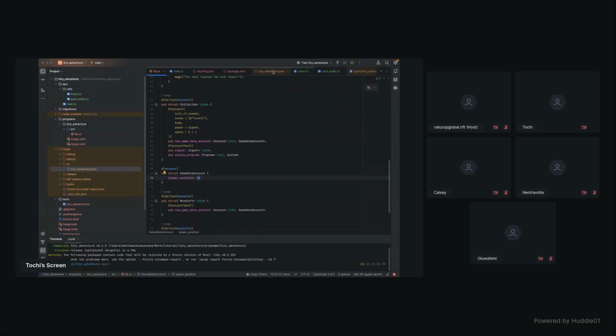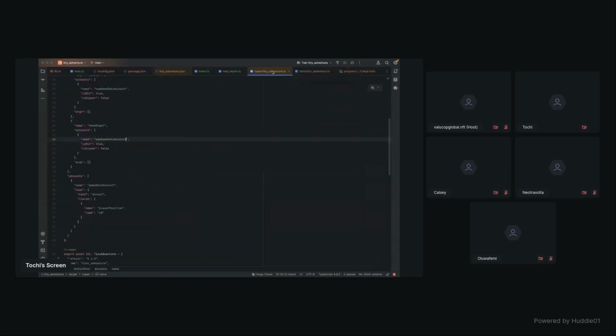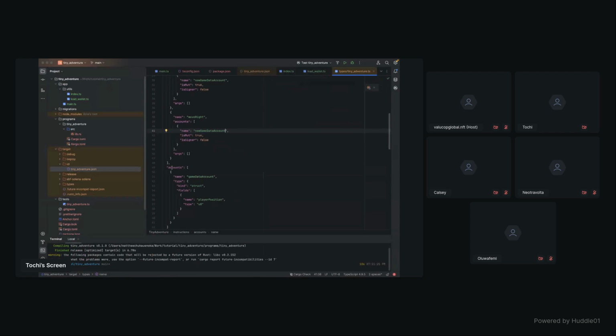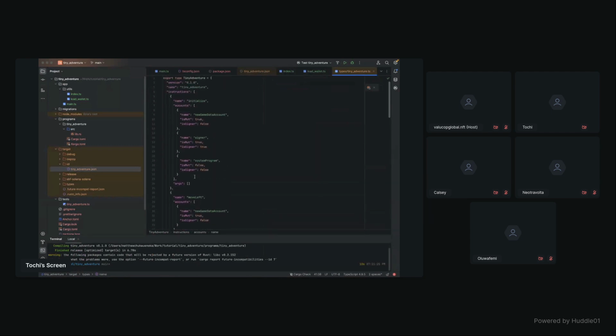That's what this IDL does. It takes all the information about our smart contract or program and converts it into a JSON that can be read to explain what our program is.